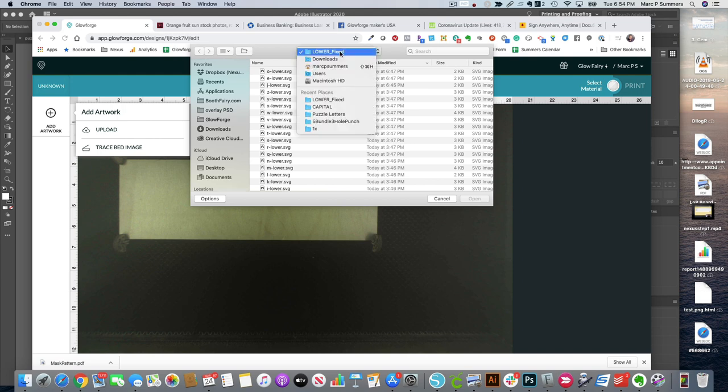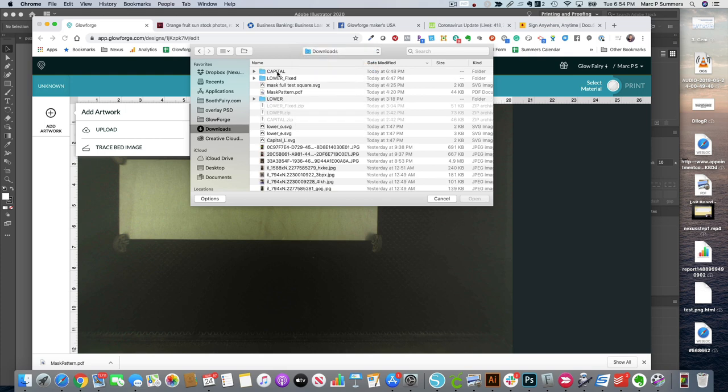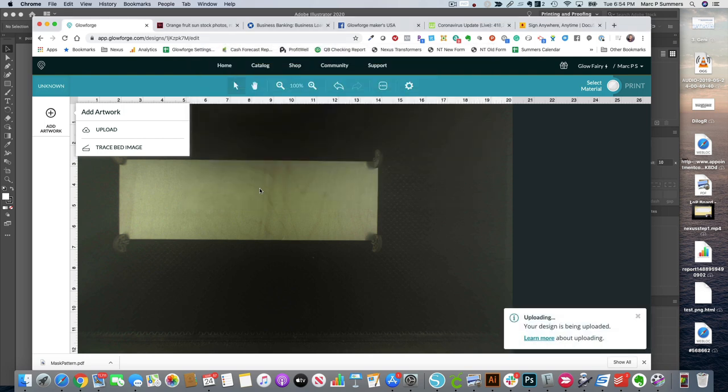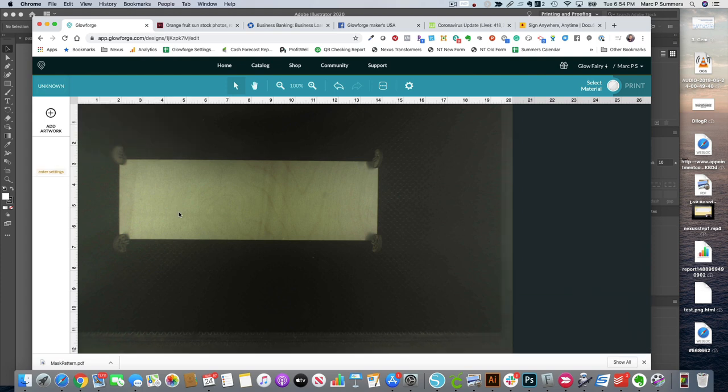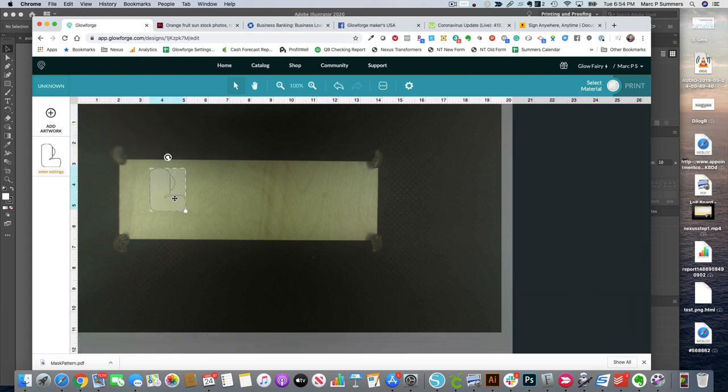So I'm going to do a simple, my son's called Leo, so it's only three letters, so I'm going to do a simple puzzle with just Leo on it. I'm going to go into the capital letters and grab the L. It's going to upload to the system and then drop on to our design space here, and then we can move that to wherever we want it.